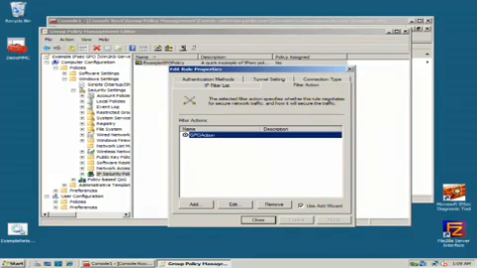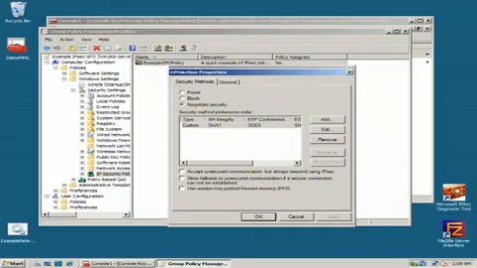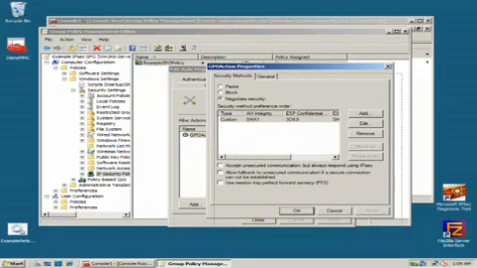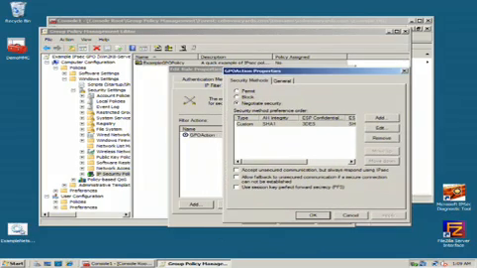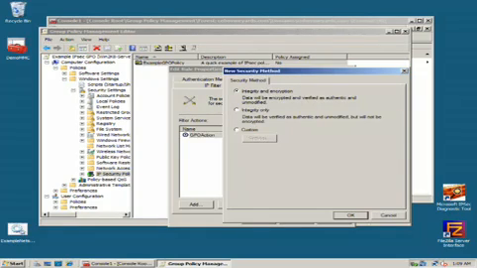The filter action, which is the specific security methods used, if you go into the properties, which you can access by the edit button after selecting the filter action. If you go to the properties of the action that we've configured, you can see here that we have a custom security method set up. Now we only have one set up just for testing purposes. What you'd probably want to do is add a few more.